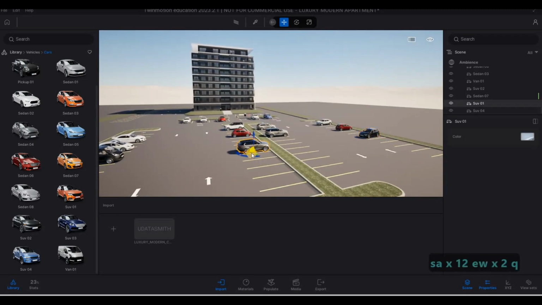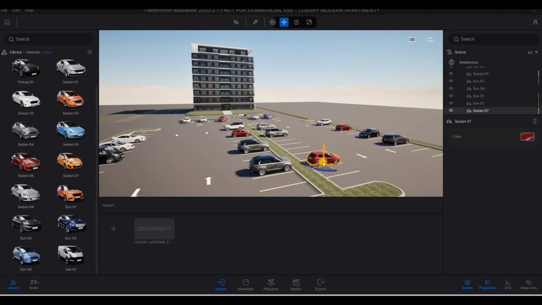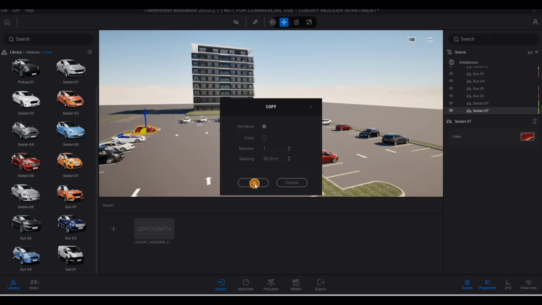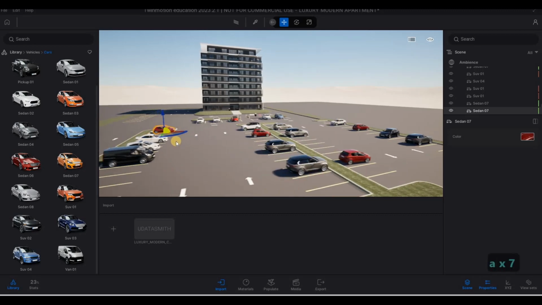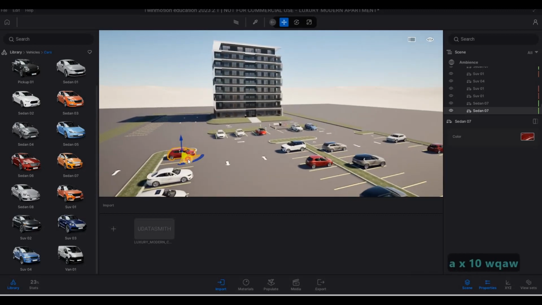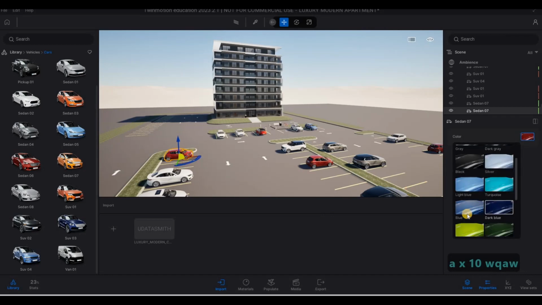Here you can select this and then hold on shift and then add it again to this part, and then here drag it there and then add it on this side. So little by little everything is being added.